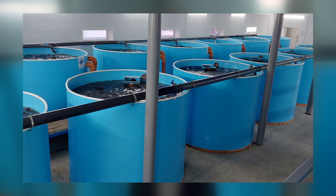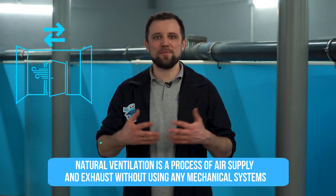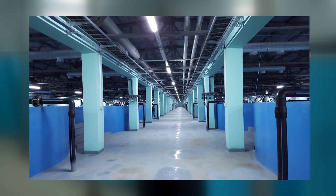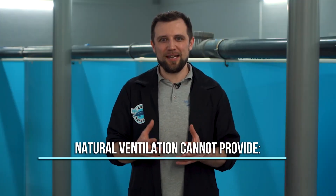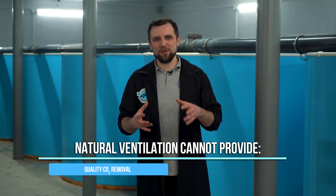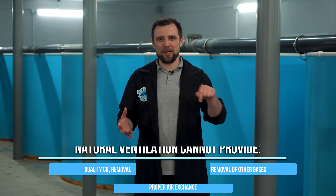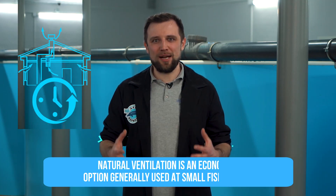The first system and the simplest one is natural ventilation. This is the technology used at this farm. You simply open the door, open the windows, and air the fish farming block. If the draft is strong, everything is ventilated. Close the windows, close the doors — basically everything is like in a normal house or apartment. This type of ventilation doesn't cost anything, but it has certain disadvantages. For more or less serious industrial farms, such ventilation will not be able to properly remove carbon dioxide or different gases from the block. Generally, you are unlikely to be able to set the right air exchange without cooling the room. Therefore, natural ventilation is a good economy option, but only for small farms.